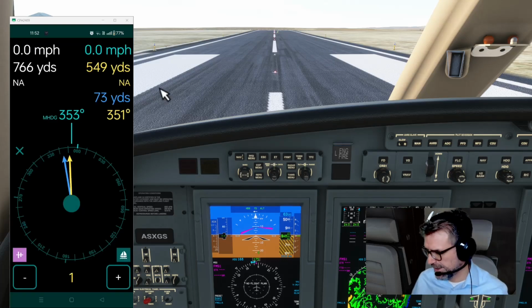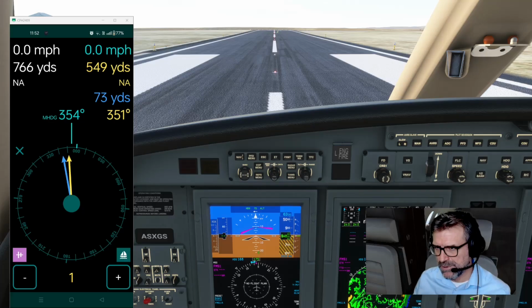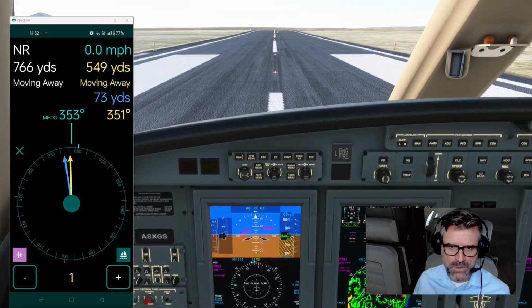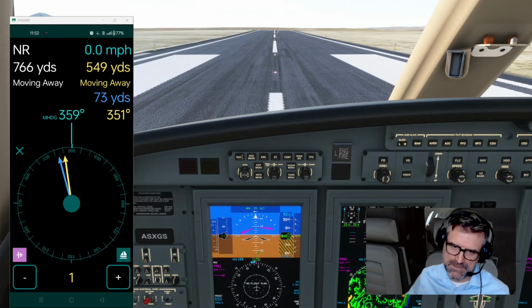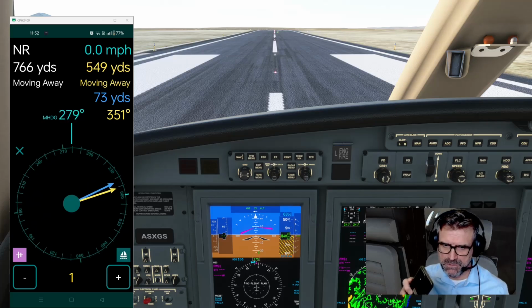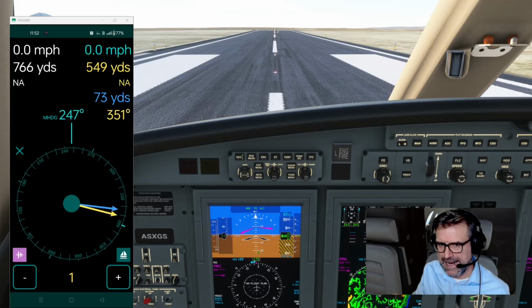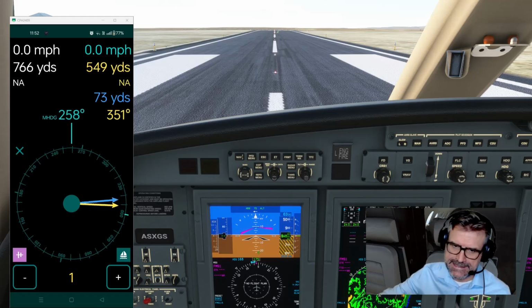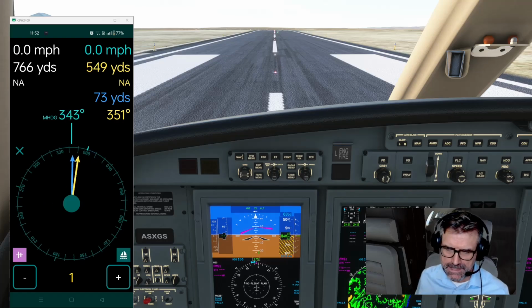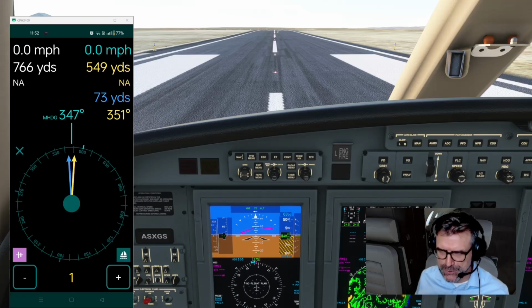So if we start moving, the yellow arrow should point to our backs, because now it's still using the compass of when you're stationary. StraytWay uses the compass of your phone. So if you move your phone, it's not really accurate, but as soon as you start moving, it will make its calculations using your GPS data.